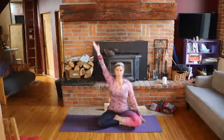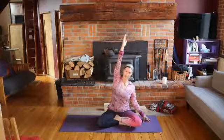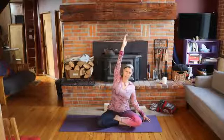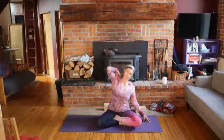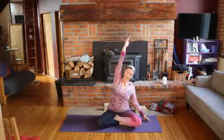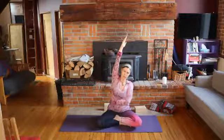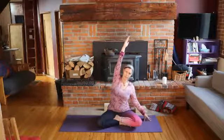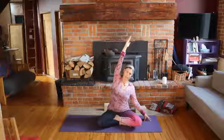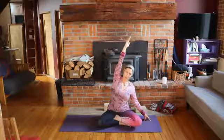We'll reach the opposite arm up, and we're going to look for just a little bit more space on the side of the arm lifted. So you're going to just come over to the side a little, not a big full side bend. Reach up with that arm. If it's uncomfortable, you can bring the hand to the shoulder or hip. Breathe into that long side now. So breathing into the armpit, the side of the rib cage, the waist. You may even feel some expansion around the hip as you breathe. Imagine you have only one lung. You can only breathe into that one side.